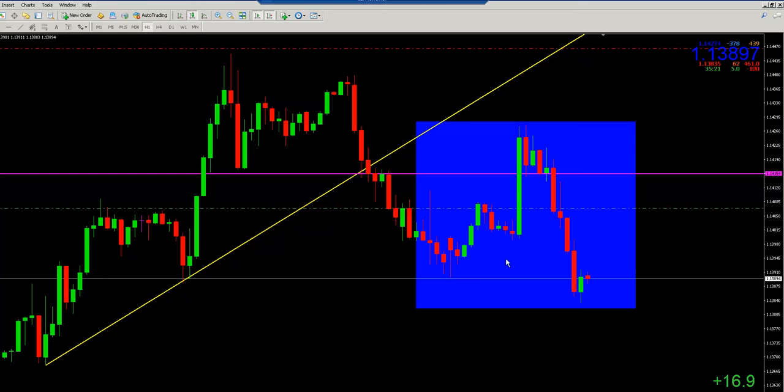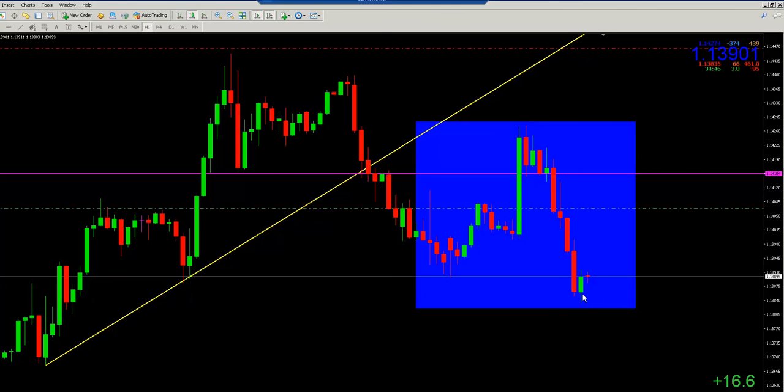Now, what could happen then, obviously, is it might not get back to that line at the point at which it entered. So I chose to go the aggressive way, and as soon as this emphatic candle closed, I entered and took the price down. But obviously, as you have seen, it came down, swung up, swung low again, went back up before making its way down.